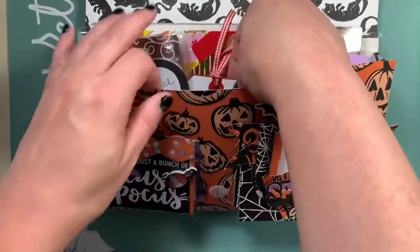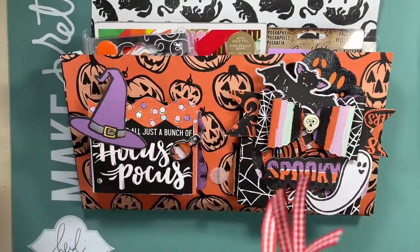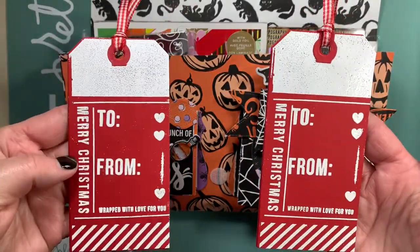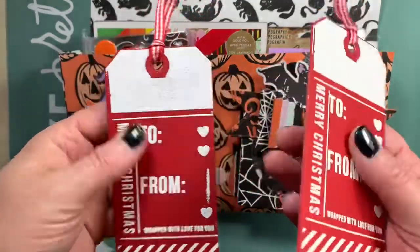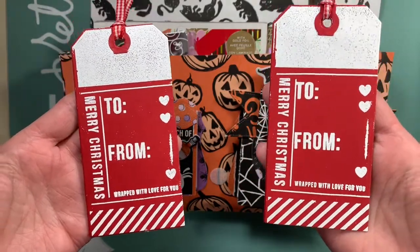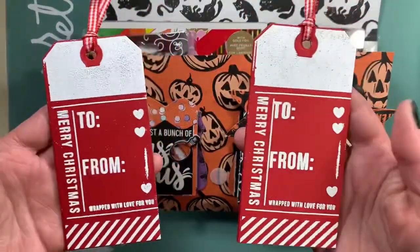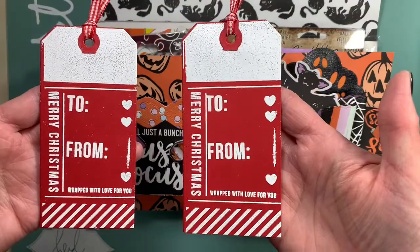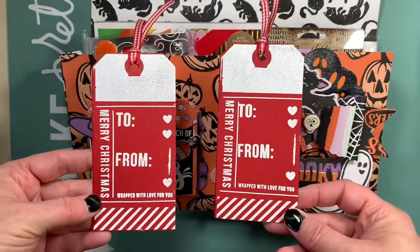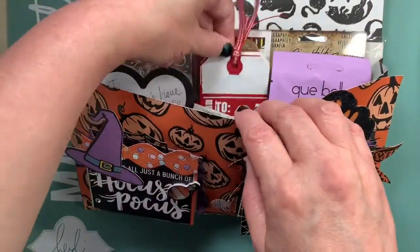And I was going to also share these little tags, goodies inside. I'm going to let her go through as a surprise. So here are the cute little tags. I added some gingham ribbon here at the top, and I used my stamps and stamped and then embossed them with some white embossing powder. And then on the back, if she wants to use a white gel pen, she can write something on the back. So these are the little tags that I created. These are from the Stamp Market, in case you're wondering. It comes with a stamp and a die. So really fun. I hope that she enjoys that.